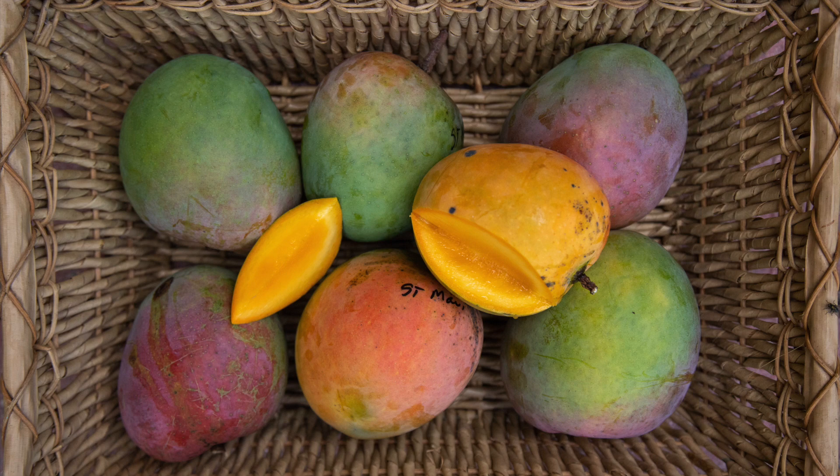Maybe just a little bit of chalkiness. Another unusual flavor, really hard to describe. I'd want to say peach — a little peach flavor. This is nice. It's different from what I'm used to tasting, and I'll definitely have this again. So that was ST Maui, and this is our first year of having ST Maui fruit. It seems like a nice fruit — it is a nice fruit. I would have it again. It has a peach flavor to it, in my opinion. Definitely have that again.